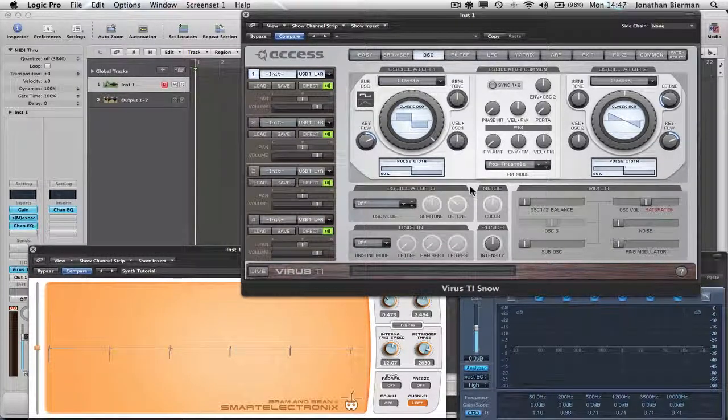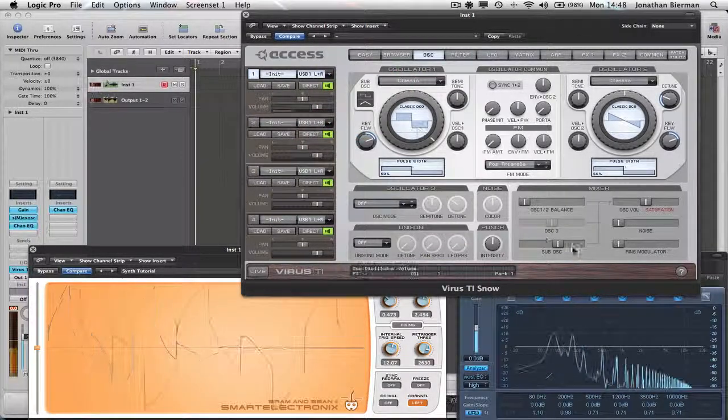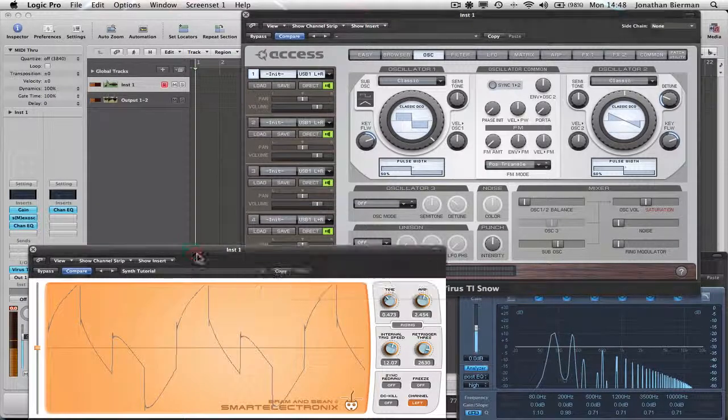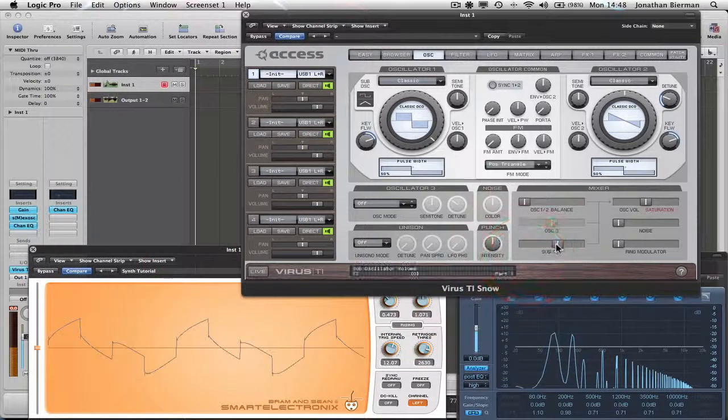In addition, there are some auxiliary extra functional oscillators. For example, we have a sub oscillator, which will create a simple oscillator one octave below your oscillator one. In this case, I have the volume control for that, plus a waveform selection option of either a square wave or a triangle wave, which is basically like a sine wave. Now we've got a sub oscillator running through the mix as well. And if I turn it down, you can see it disappears from the oscilloscope.